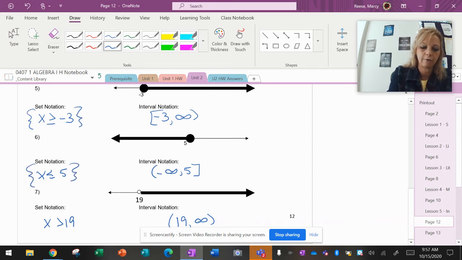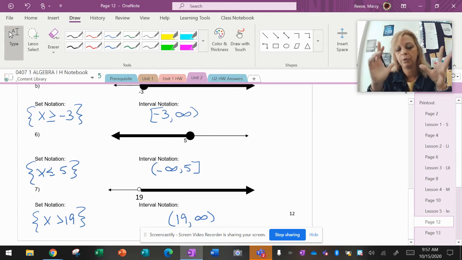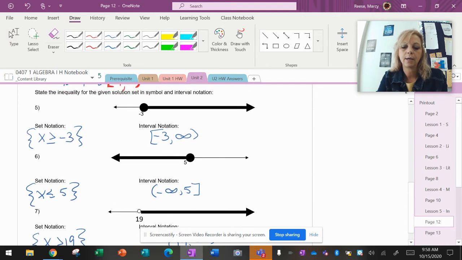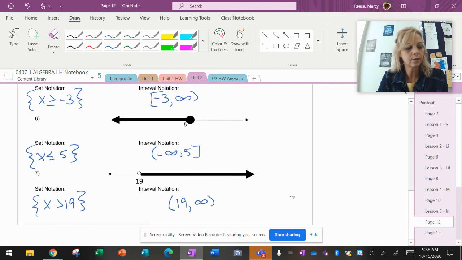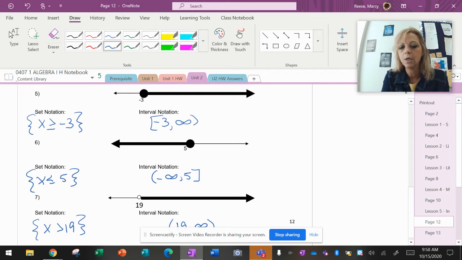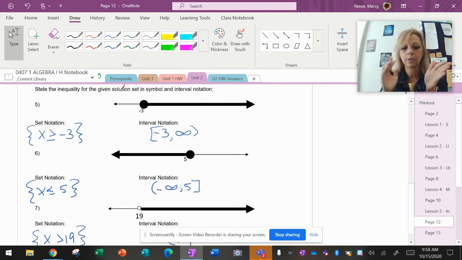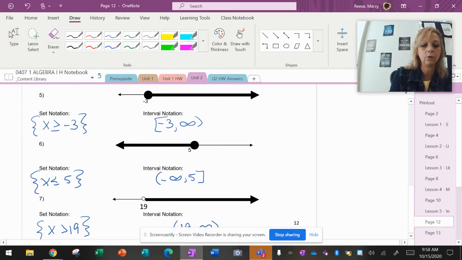Hopefully you've taken me off pause. You watched me write them all down, which is boring, boring, boring, but you got that. And I noticed in the set notation I put little squigglies. You don't have to, but you can because that's part of that set notation piece. And make sure you've got brackets and parentheses in the right spots. And absolutely, there's no negotiating on the intervals, in interval notation, you can't flip them. You can't have the infinity sign first and then the negative 3. This is always lowest to highest. You can, however, for the set notation, have these different. Like you can have these flipped.